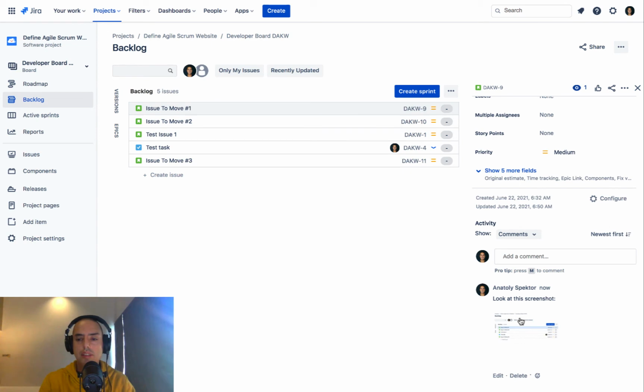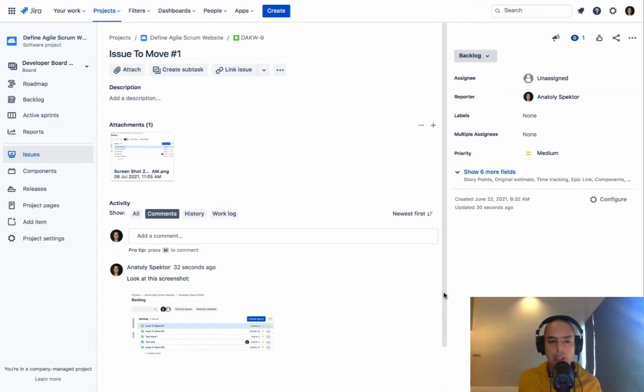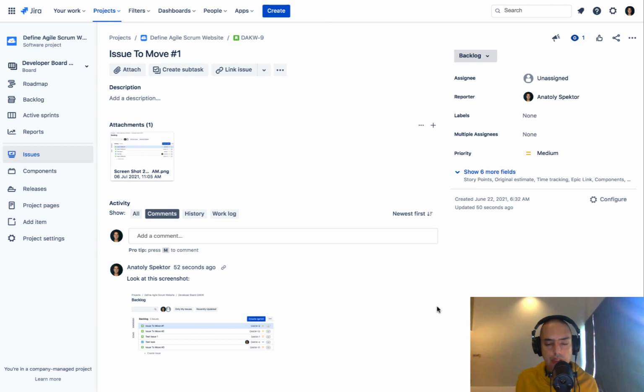Here we go. So now let's go to that issue again, just to see. As you might see, it appeared in two places: attachments, because let's say you have lots and lots of comments, so you want to see every attachment in here. And then you also can see it right here. You can click on it if you want to make it bigger. It will be bigger, then you can see the screenshot. So very straightforward. I think it wasn't that straightforward in the previous versions. Now it is much more straightforward. So thank you, JIRA, for that.